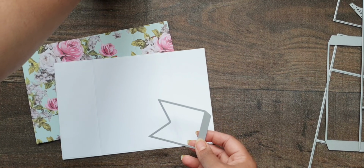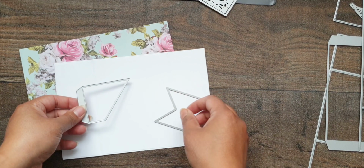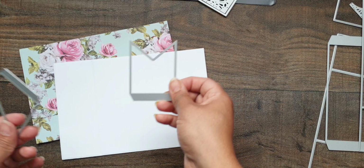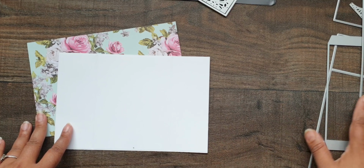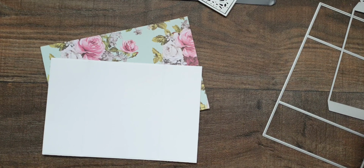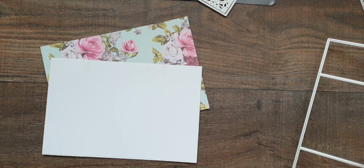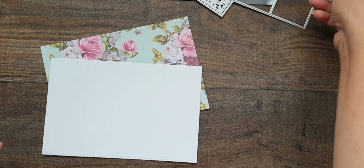There's two shapes, so you get this one, and then you also get this one. So this one creates, you would flip it over and then use it like this, so you can use two of this or two of this. And then that's it. So those are all the bits and pieces you need. So it's very easy, and you will be getting instructions like I have here. So really, really easy, and you can use whatever papers, and you've got so many different layers.